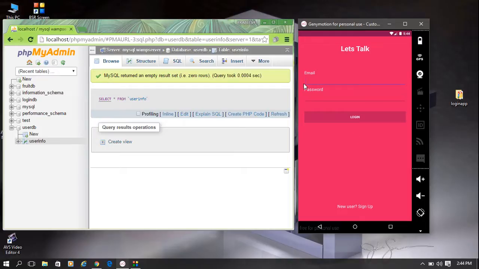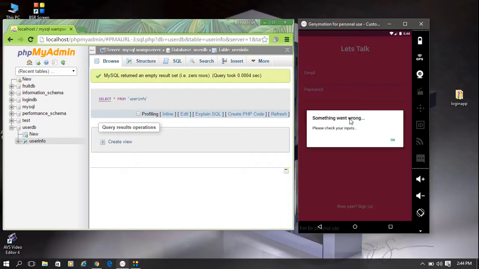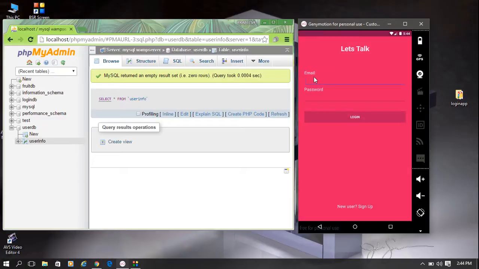First, there is no information available in this database. Now without entering any field, I am trying to log in. When you try to log in without entering email and password, it will show an alert dialog saying you have to check your inputs. Now I enter some email and password and try to log in.